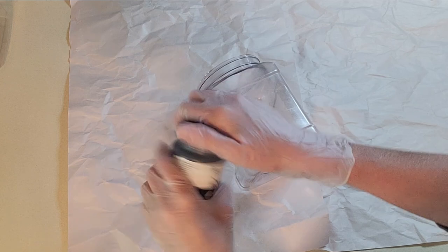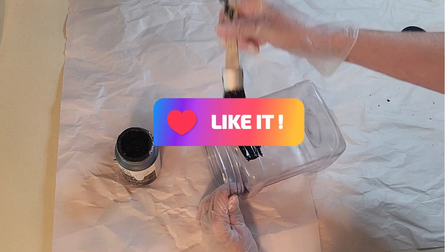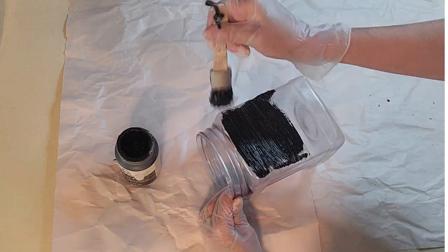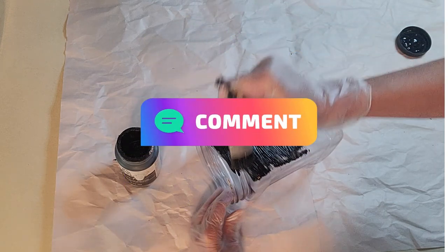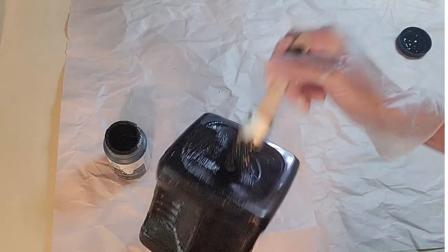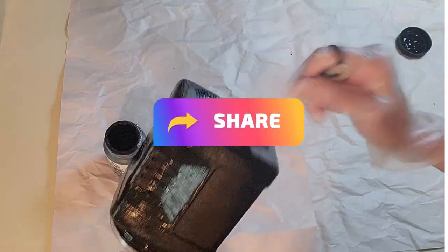So I'm using some black chalk paint, just giving it a good coat. Well, I actually gave it two good coats. You can also use spray paint, but I wanted the texture on the container to make it kind of look, you know, grungy for witches. And so I did give it two nice coats to cover it completely.